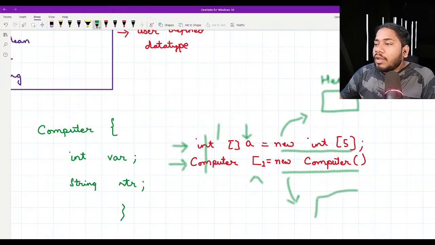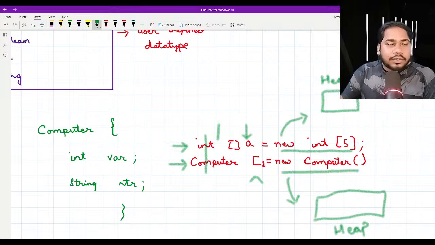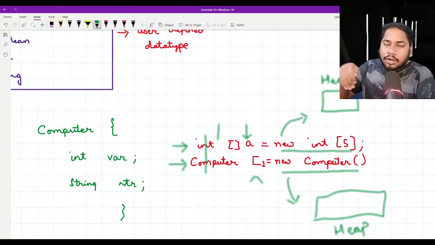Some memory will be created, and that memory will be created in the heap. Don't worry, we are just scratching the top. We will go a little deeper today.